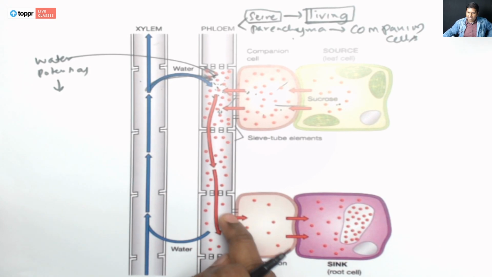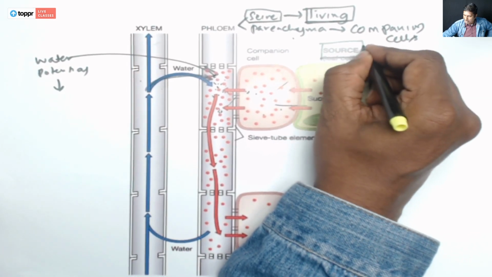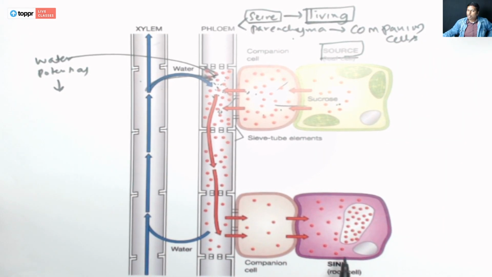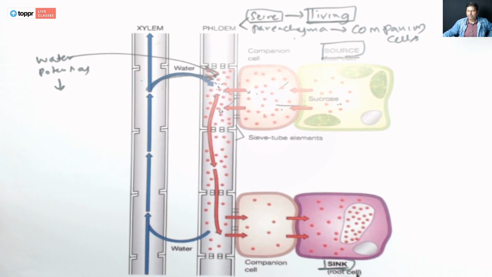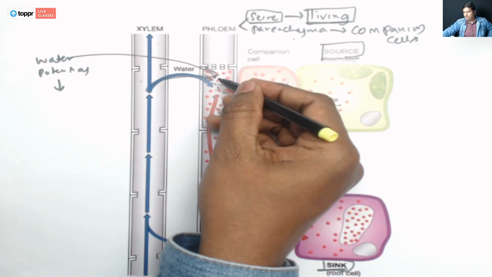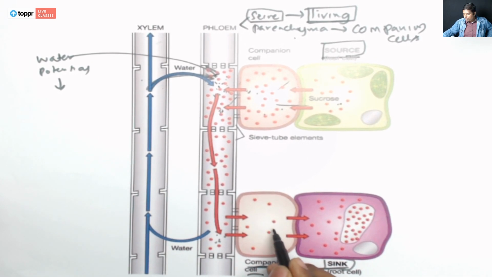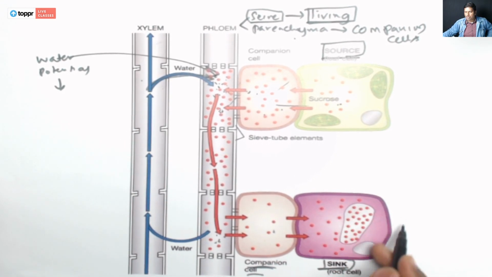When they reach the regions, this region is called the source where it is actually made, and the regions where you need them are called the sink regions. It can be the root, or some other component of the plant which doesn't have leaves nearby. Whatever it is, it will be pushed. From the sieve tube cell here, the sucrose is picked back again by the companion cell, and from the companion cell, this is again active transport, the sucrose will simply diffuse to the sink cells.